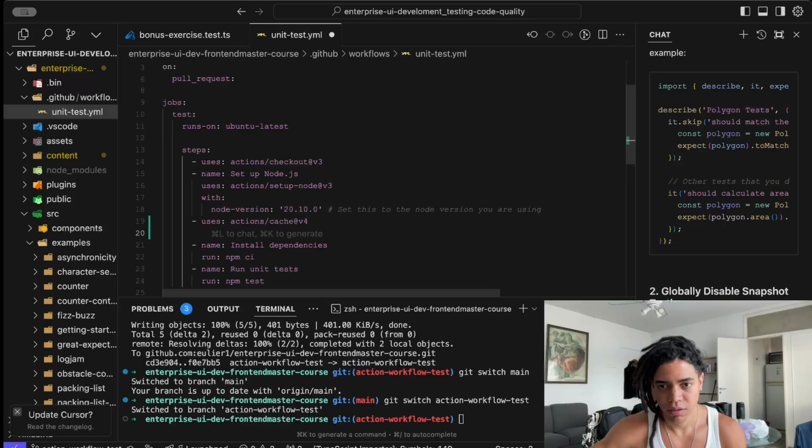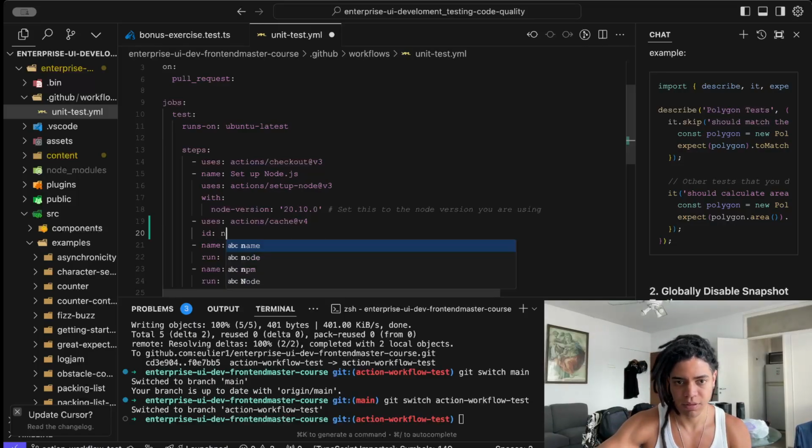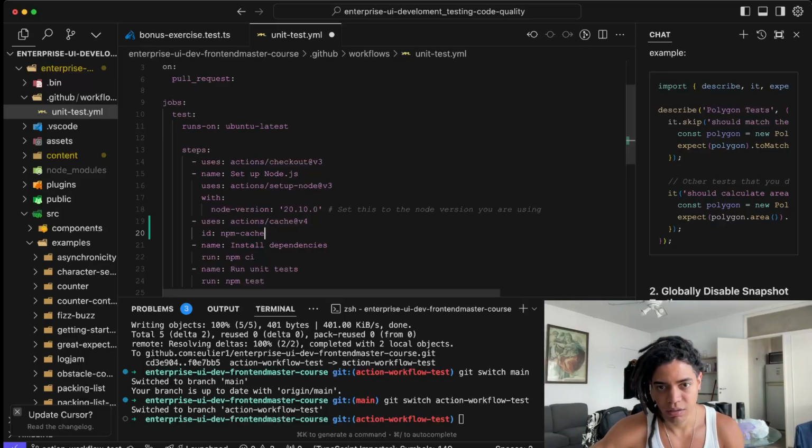And here, because this is now using npm cache, right? This is quite interesting, because it says, hey, what is the ID that you want to use to cache primes? Okay, interesting. Example of cache flow.